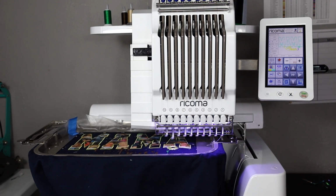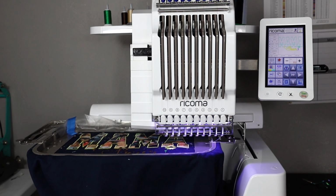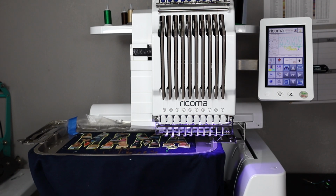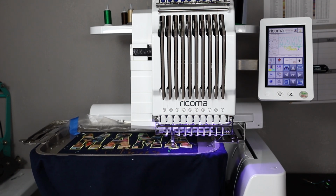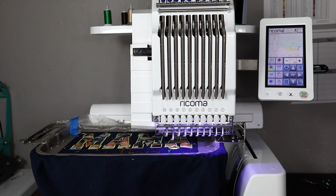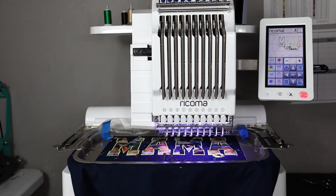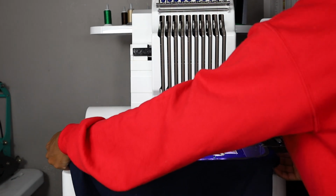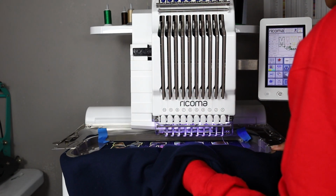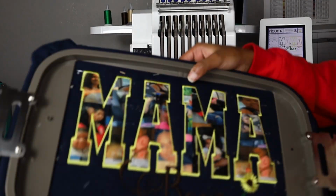And this is why I say doing these sweatshirts is so unique, because you could do it different styles, different ways. It's amazing. Probably the only con about this machine is the loudness. That's probably my first ever con I have to say about this, is the loudness. I'm not a fan of loud noises. I don't like my kids yelling. That's just not me, y'all. So that's probably the only con I am against. It just messes with my nerves. I'm gonna go ahead and take this off because I'm gonna reuse it for the next sweatshirt.